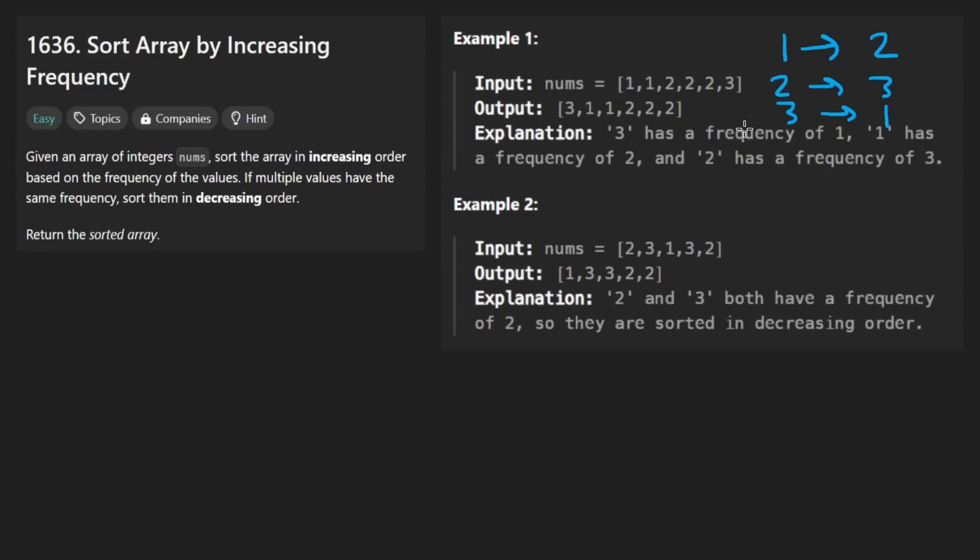Now let's get back into that other case though, where suppose we had four and it showed up a single time. So now we have two numbers with the exact same frequency. We could have either put them like three and four, or we could put them like four and three. The annoying thing about this problem is that they actually want us to do it this way. They want us to only put them in decreasing order if there are elements with the same frequency.